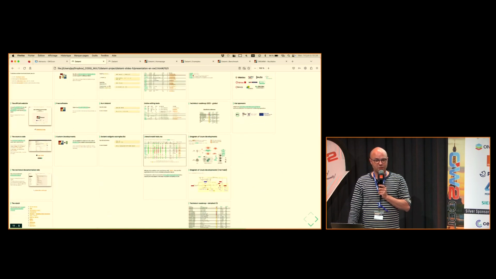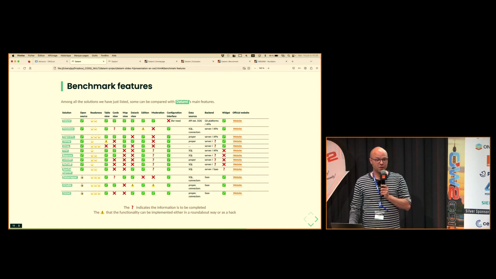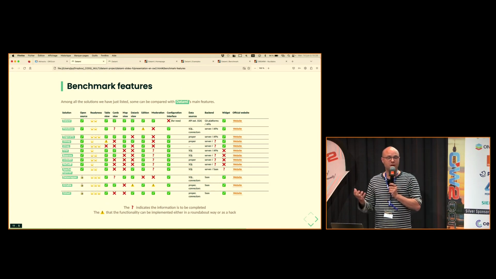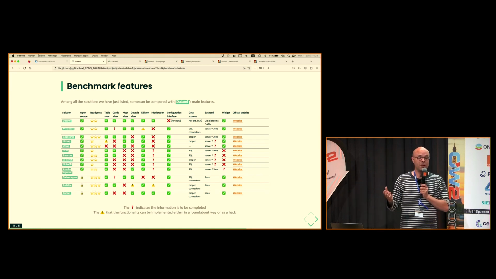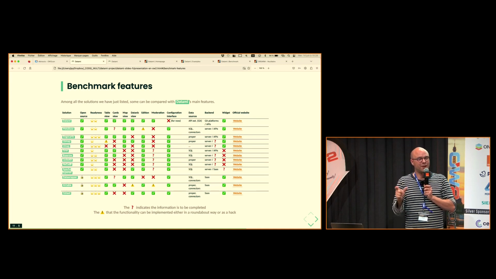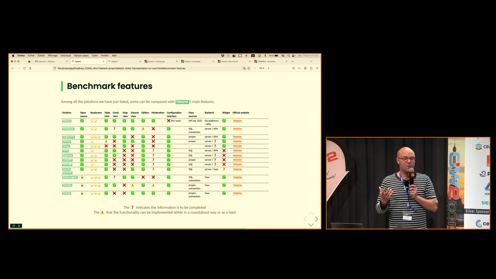But I just wanted to show you a little exploration we did. This is a benchmark. We consider that Datami is complementary to a lot of solutions already in use today, either open source or proprietary. The thing is, with the kind of people we had in mind, an association, individuals, small organizations, small administrations, we think there is a place, a niche market somehow, of organizations that don't need big tools or too technical tools, but also need to share what they're producing, but simply without a lot of money in their pocket.